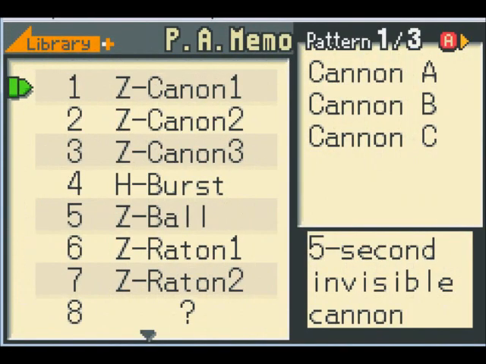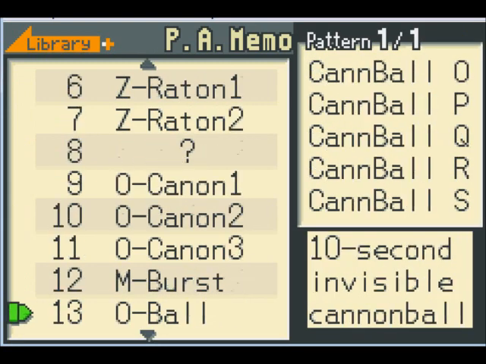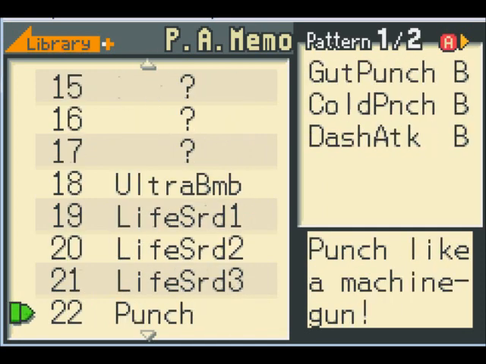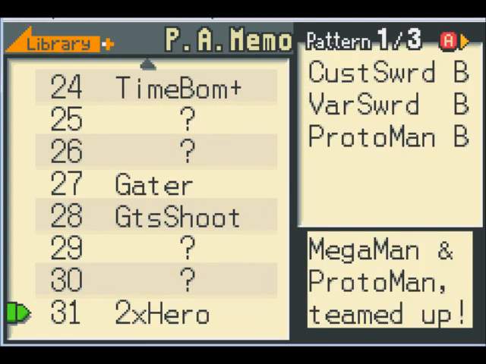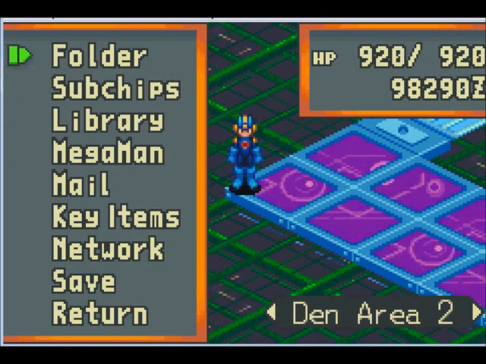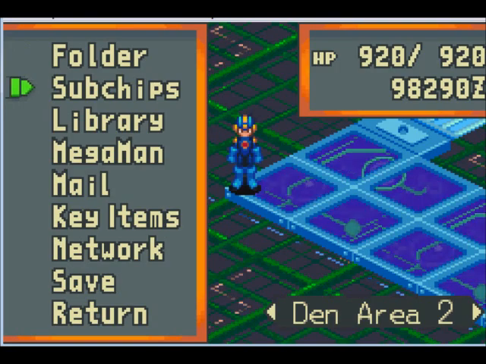So with that, we have 23 out of 31 program advances mastered. Sweetness. But anyway, now that we've done that, it is also high time we got our Triple S license, so we will be going over to the square to do exactly that.